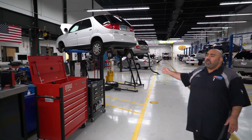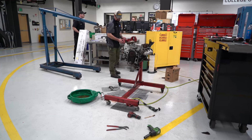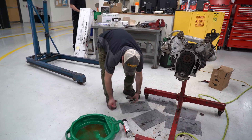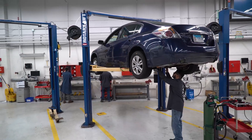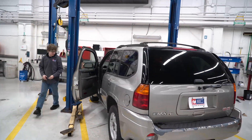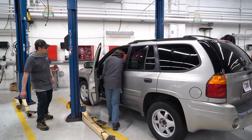This vehicle had an oil leak, and in order to repair it, they had to drop the subframe and remove the engine from the vehicle, disassemble the components, clean, reassemble, and then they'll ultimately have to put the engine back in. Vehicle repairs range from simple oil changes to some of the engine work that you've seen, to diagnosing check engine lights, and even some of the advanced ADAS systems that we're starting to see now.